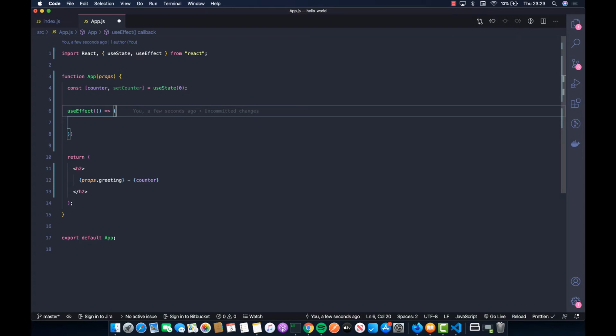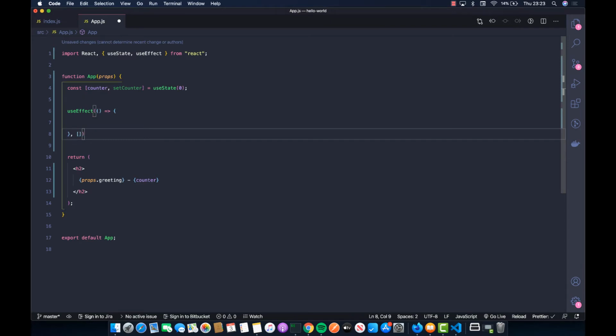It accepts a callback function inside which we can perform a side effect, and as a second argument it accepts an array of dependencies, as it's called. What dependencies means, we'll see in a moment, but if you leave this dependencies array as a blank array, it'll simulate the behavior of componentDidMount. Which means this will get called whenever the component gets mounted for the first time.